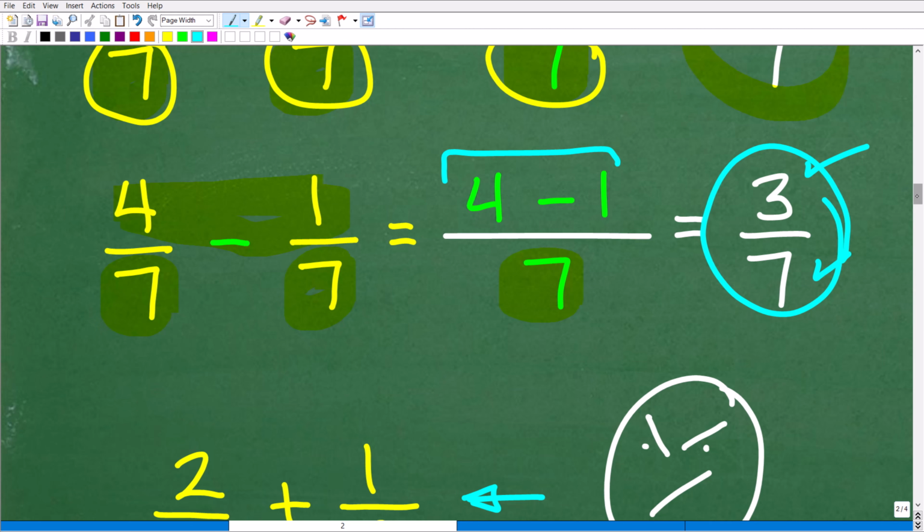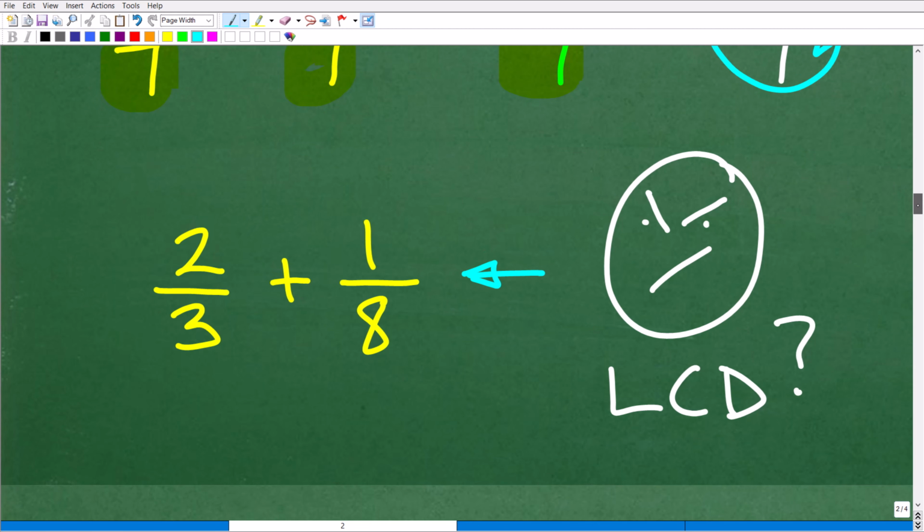Well, now let's get to the fun stuff. Okay, so this is where a lot of students start to grumble. They're like, oh yeah, I've got to do this problem. Don't I have to find that thing called the LCD, the lowest common denominator? I kind of forgot how to do that. And this is a super easy fraction problem, right? A lot of you might be saying, come on, Mr. YouTube Math Man, I could do that. Well, this is great, okay?